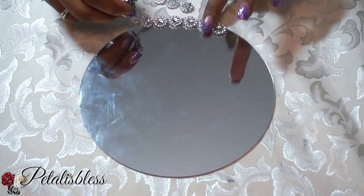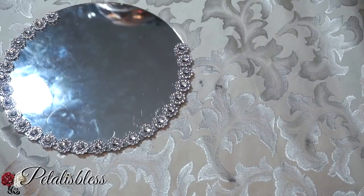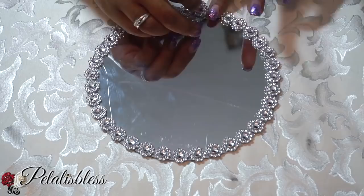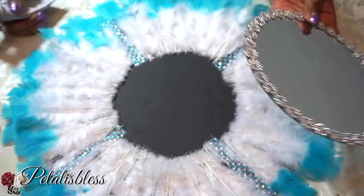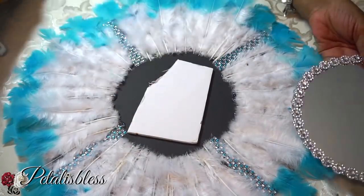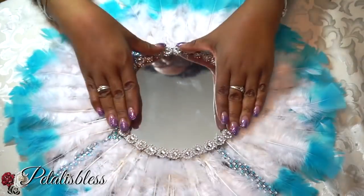Alright, you guys, now we're going to bling out the mirror. I'm going to add the flower bling wrap going around the mirror. I think it's so cute. I call it flowers. They look like little flowers. So we're just going to add this going all the way around the mirror. And now I'm just going to take a little piece of foam and glue it to the center because the mirror doesn't really touch the bottom. So this will give it a little extra lift so the mirror can lay flat within the center of our design.